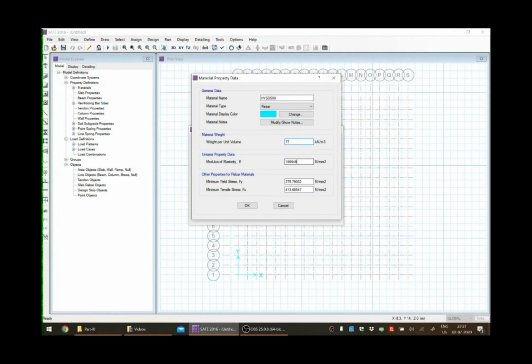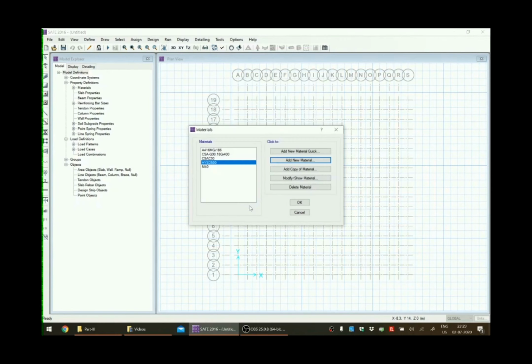Similarly, we are changing the value to the desired one. It will be 500. Then click on OK. After defining both the materials, click on OK.